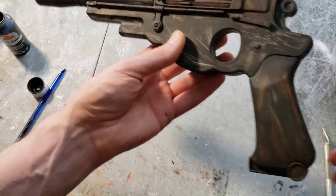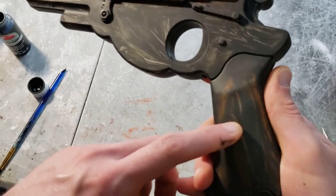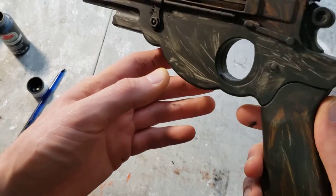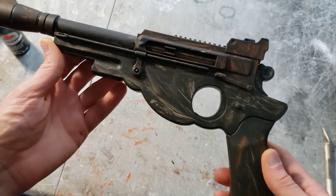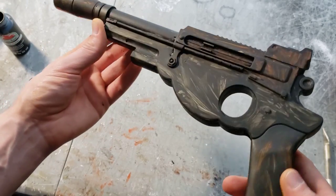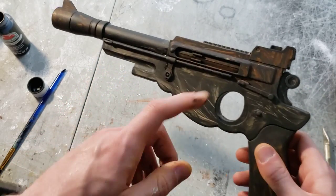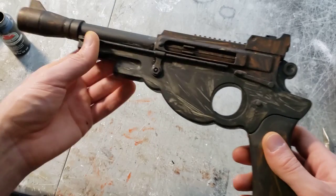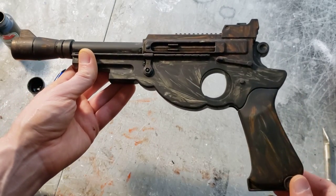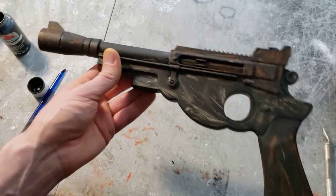Okay, so the first layer of black has been applied. As you can tell, there's a lot of white and orange peeking through, so it will need a second coat. Unfortunately, white and orange are like the brightest colors, so they're kind of hard to cover up. It's gonna need a few more coats, but after that, we'll put brown on the handle, and then silver on the barrel, and then some gold in some areas. It's really good to have references from the show to look at where the paint goes, just so you don't accidentally paint something the wrong color.